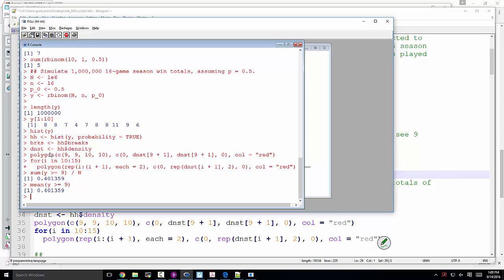And what we then have is that my simulation-based probability, or p-value probability, is 0.4. If they were an average team, the probability you'd see 9 or more wins out of 16 games just by chance is 0.4. And that's not a small number.